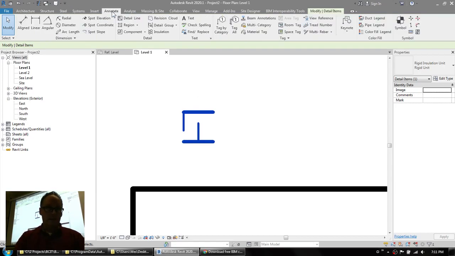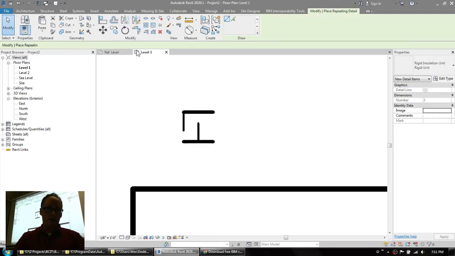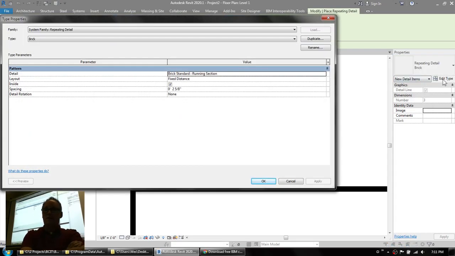So on the Annotate tab, because I've already loaded that detail component in, I can start with the out-of-the-box repeating detail component, which is brick. So here's the out-of-the-box repeating detail component that you folks get in an architectural project. It repeats bricks every 2 5/8 of an inch.